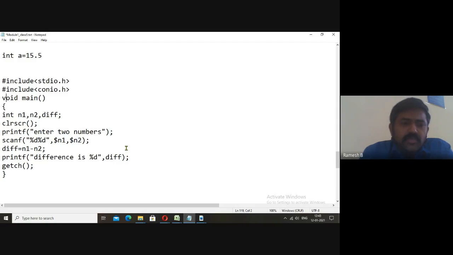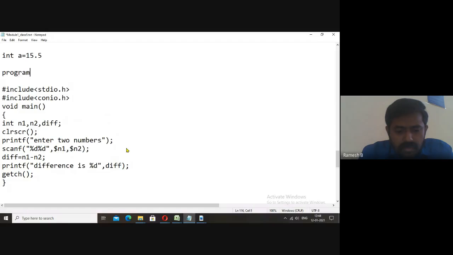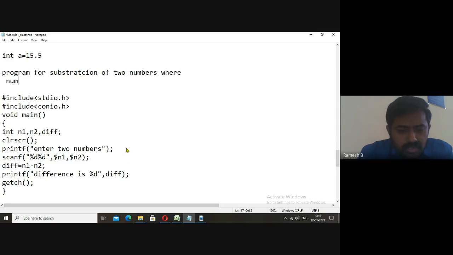So if you see this program, this is the program for subtraction of two numbers, where numbers are read from the user.